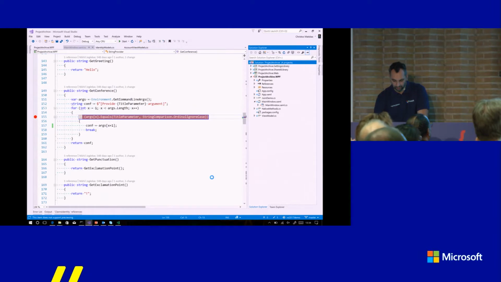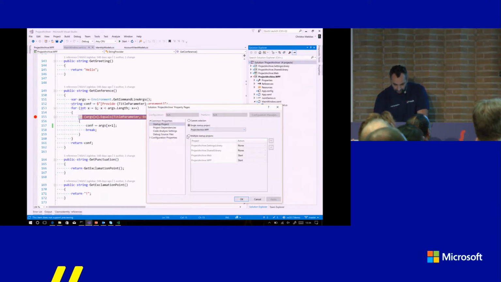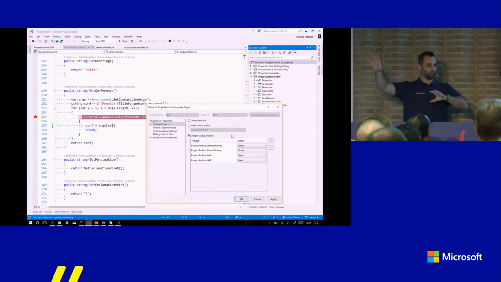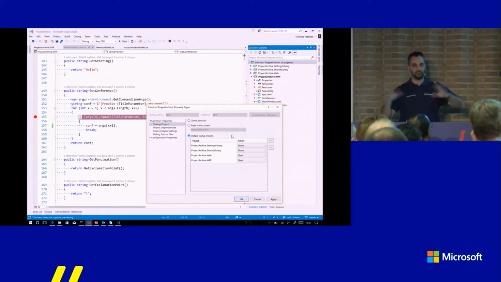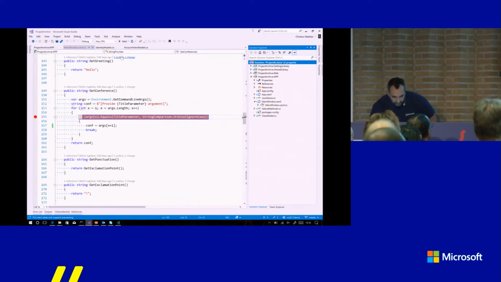Let me just change my solution to spin up my, you guys know you can spin up multiple projects, right? I was speaking to a guy last week, and he said, I didn't know that. So you have to spin up 2 different versions, like one version of Visual Studio will run the website, another version of Visual Studio will run another front end. He's like, oh, I didn't know that. So there you go. You can start multiple, as many as you want. So apply that and click OK. And then let's spin things off.